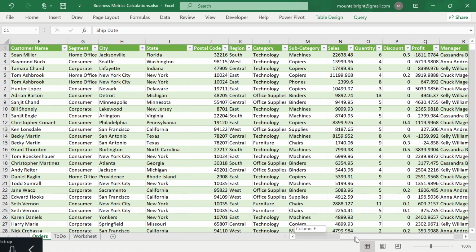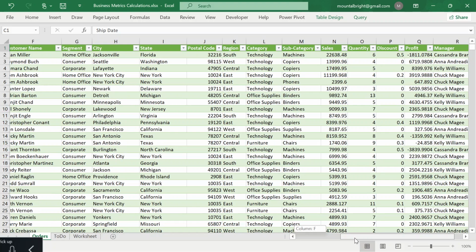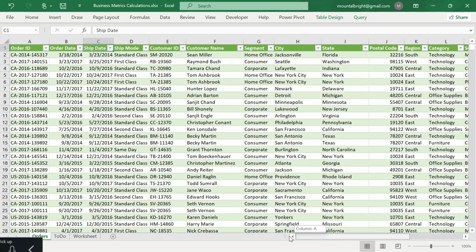Really, don't we have that? Profit, discount, subcategory, category, start date, segment, ship mode. Oh, unfortunately, we don't have the date that tells us the day the order was received by the customer, right?